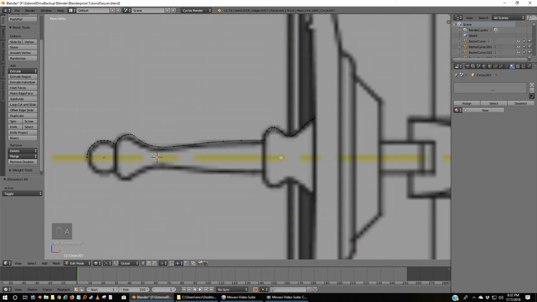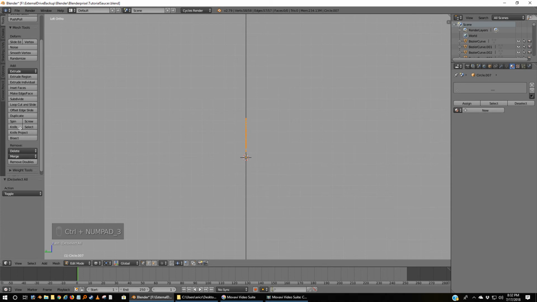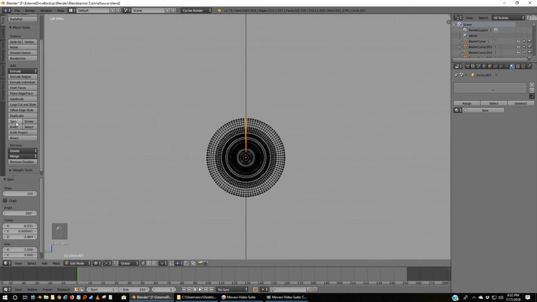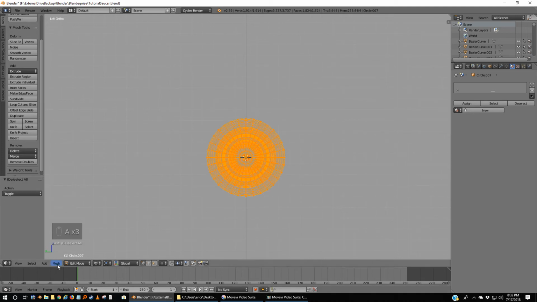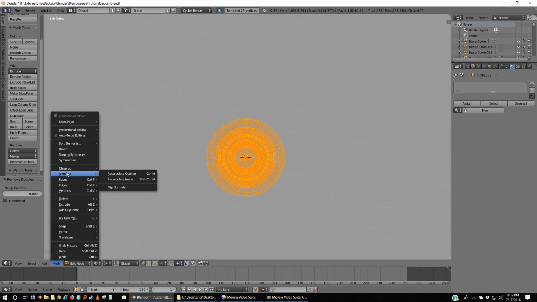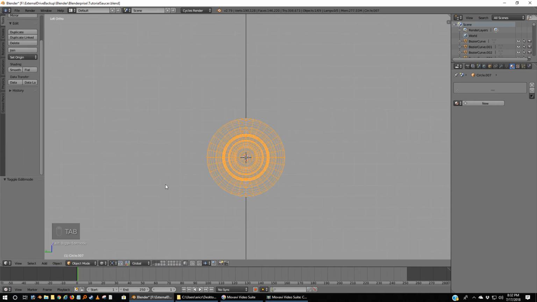A to deselect. All right, now, I know that I moved this, so fast way, Shift S, cursor to selected on this one vertex, A A. Okay, great. I've got all the vertices selected. I'm going to go to Control 3. We are going to spin, but we don't need 100. I mean, like 32 would be plenty. A A. Remove doubles. Mesh, Normals, Recalculate Outside, tab.